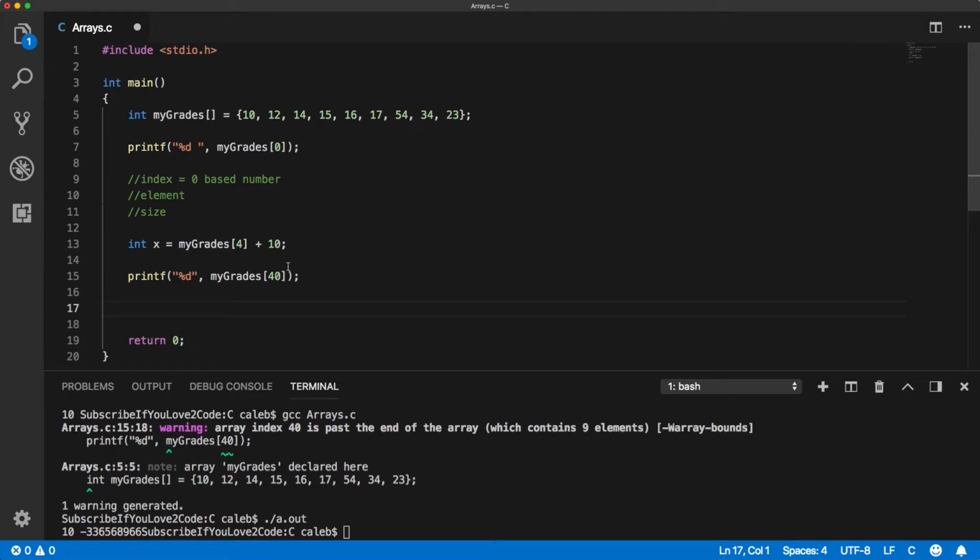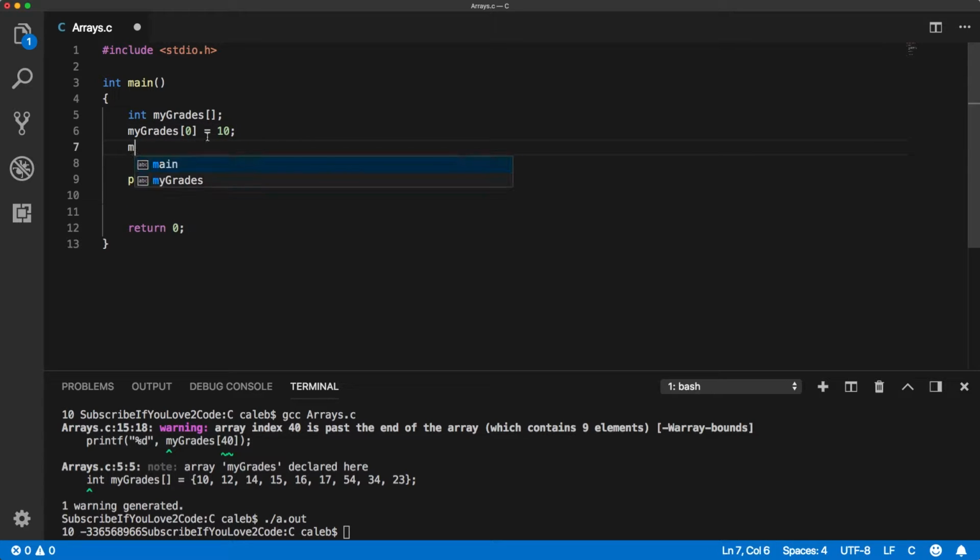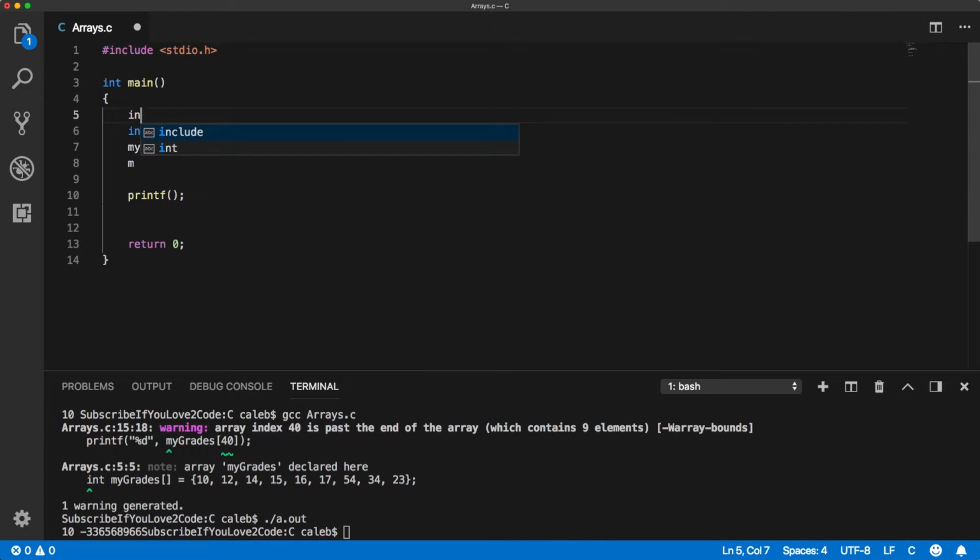So you can think about it like this. Let me get rid of some of this stuff. Let me just start nice and simple. So we have an empty array right now. And if we wanted to print every value, let's just give it some values. Let's do it the hard way. So we're going to say the zero element is 10. And we would need to make a size here. So let's declare a size. And then we're going to put size here, just like that.